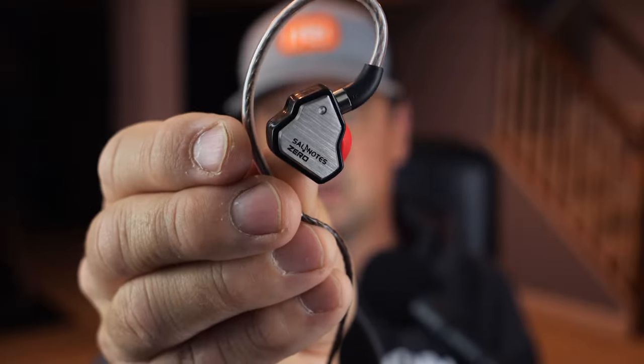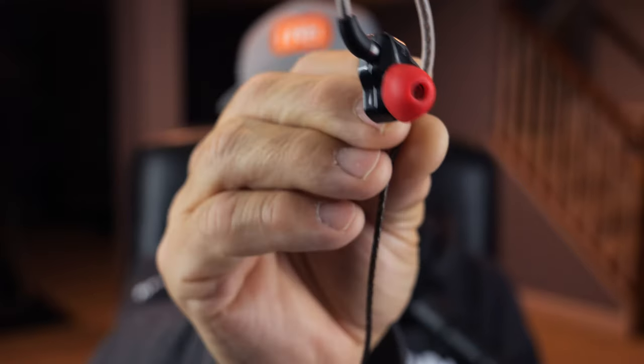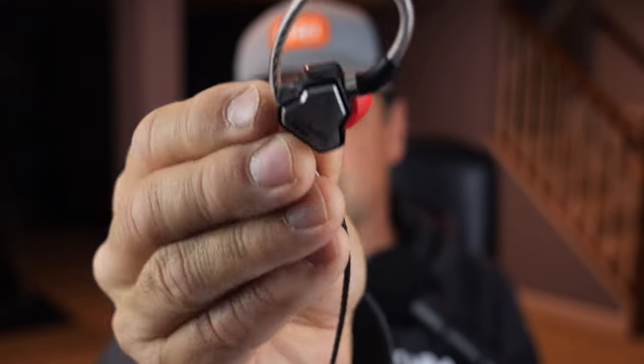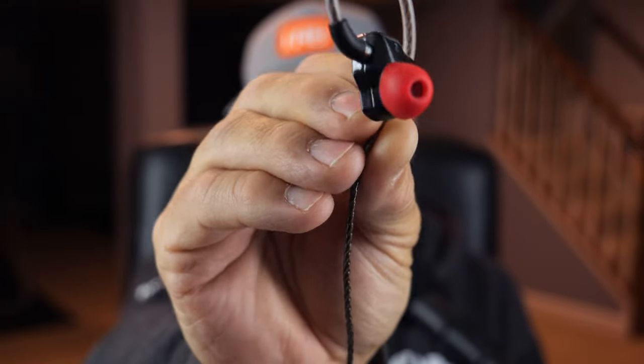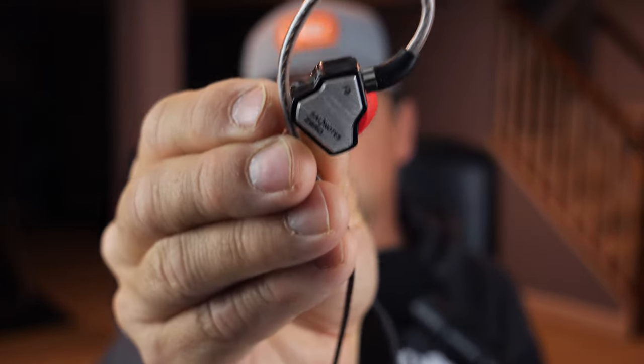All right, this is called an IEM, okay? And the way this thing works is it goes in your ear, and the body of it kind of blocks out the sound, and that little loop goes behind your ear. It's a little bit of an aerobics exercise the first time you put it in there. So you got to get the thing in your ear. I still could not do it one-handed. I see these guys do it in 2 seconds. I'm like, I don't know how they have the dexterity.